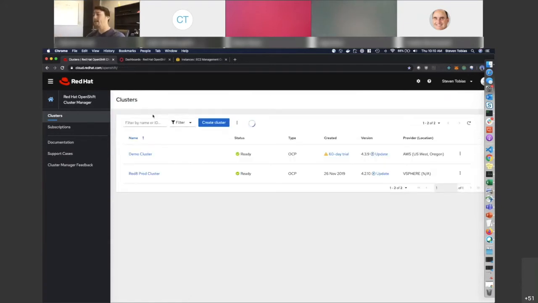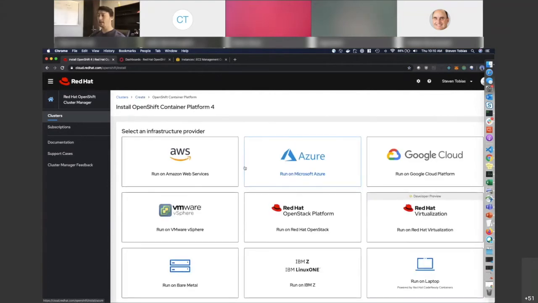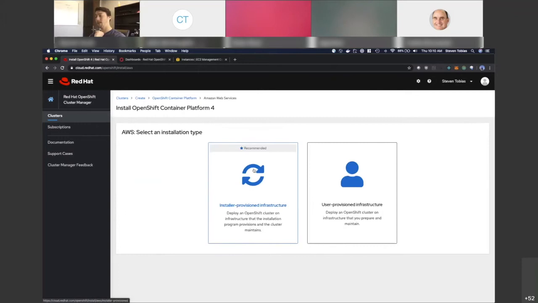But let's go ahead and get started. So we just click Create Cluster. We can pick a platform. Like I mentioned, basically any platform out there is supported, all the way from bare metal into the clouds. In this example, we're going to show AWS. So let's click into AWS. And there are two concepts in OpenShift.